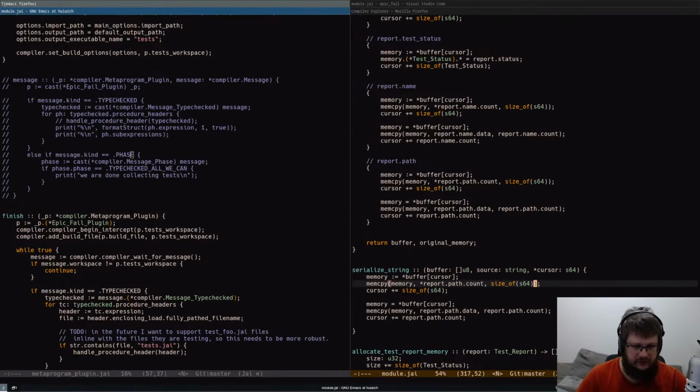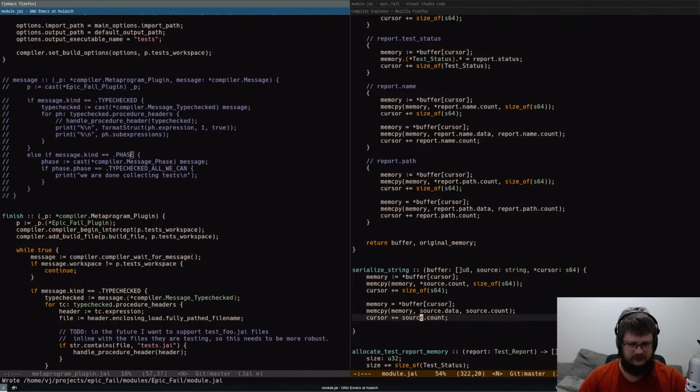So memory, source count. I wonder if it's gonna work. And then source.data. And cursor plus source.count.